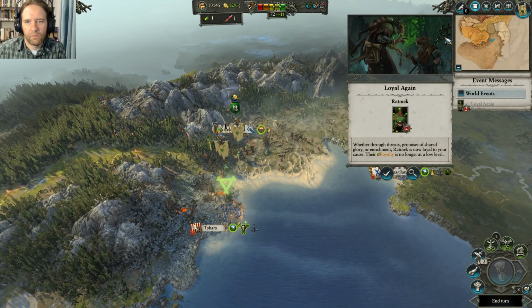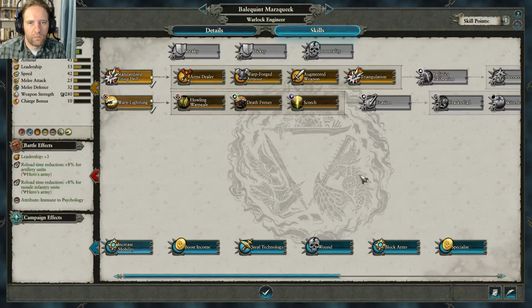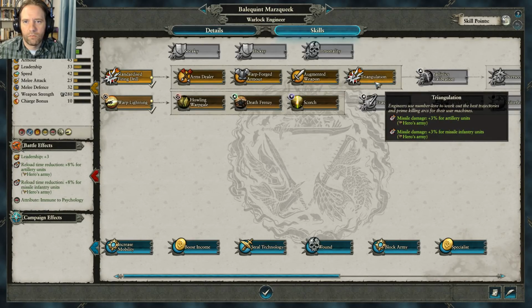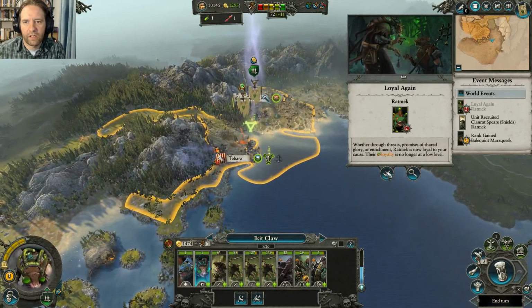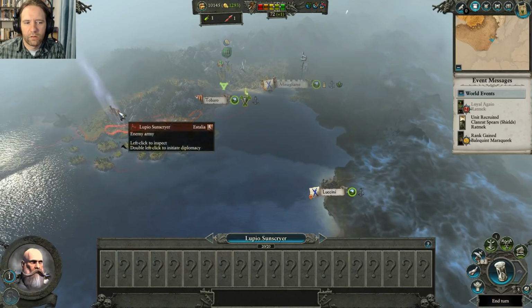Optics enhanced. No threat of a challenge. I think just triangulation. This just gets so strong. Artillery units, damage and firing.